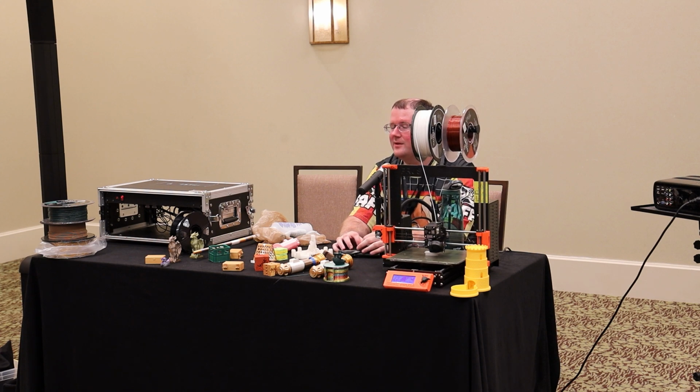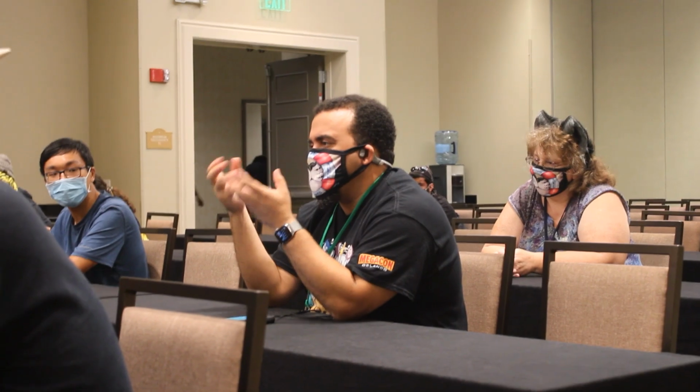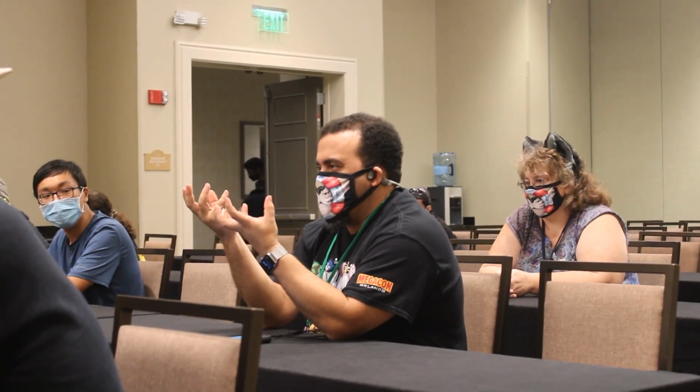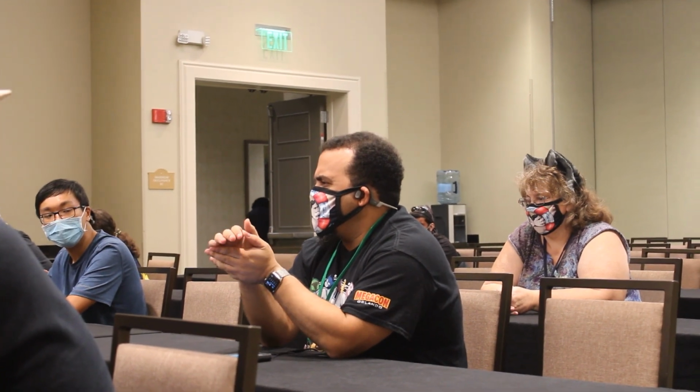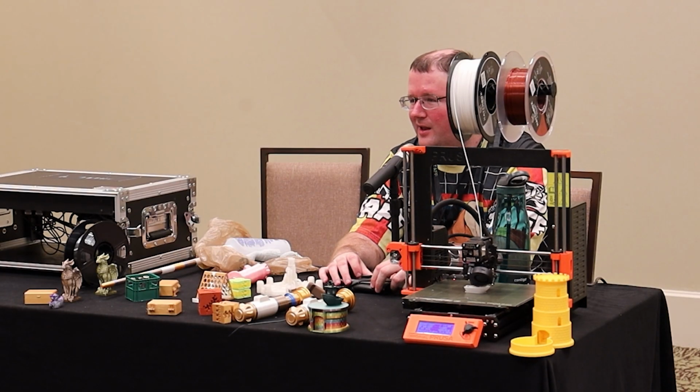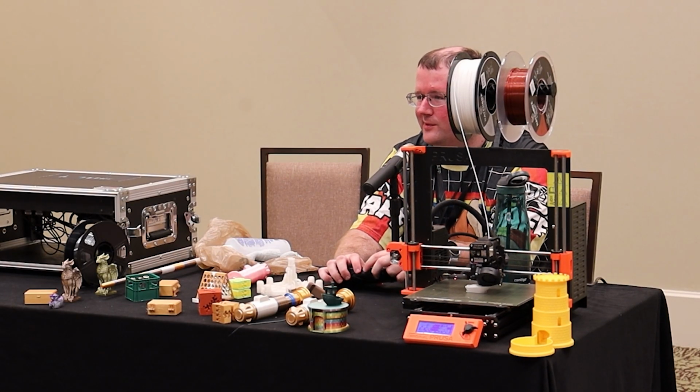I looked it up once, there's a kind of water soluble filament. I was thinking of trying to upgrade mine to do dual extrusion, where one would be the filament that I want to use, and the other strictly for support. Have you had any experience with that yet? I have not yet. I pre-ordered the new model from Prusa that has like five different print heads, and I want to start experimenting with that stuff. But I have not got into the water soluble filament yet.